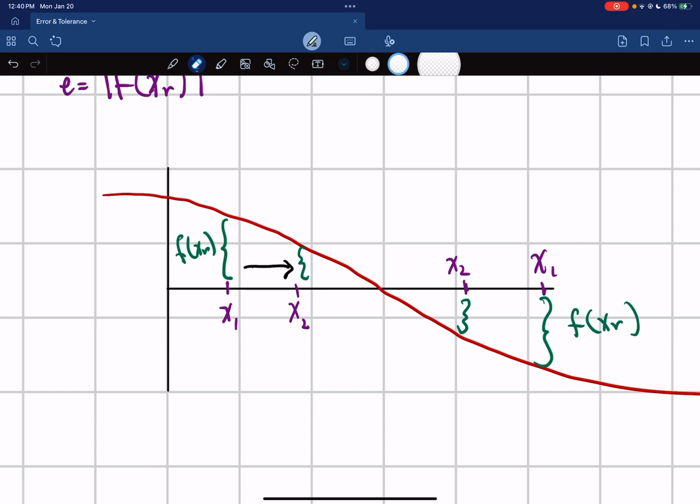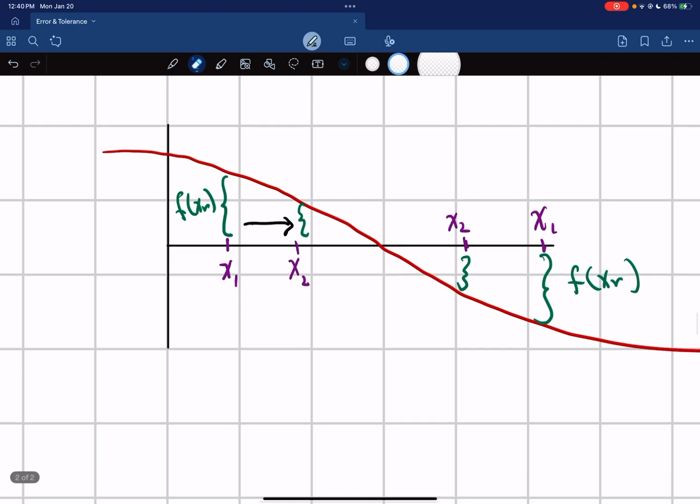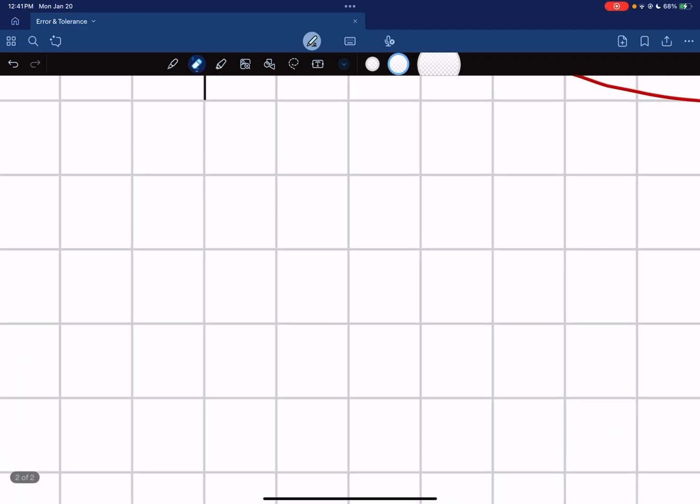Now, what is the disadvantage of this method? And that's what we're going to go over. Because that's why I tell you guys there's multiple ways to calculate error, because there's disadvantages to each way you choose to calculate your error, depending on the function. That's so much talking. So now we're going to go over the disadvantage. Now, obviously, we know our error equals the absolute f of x.